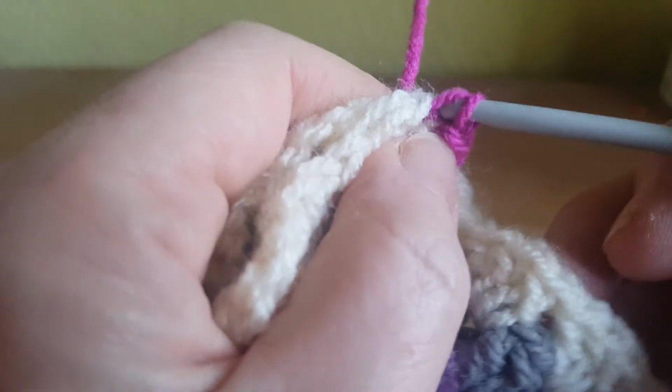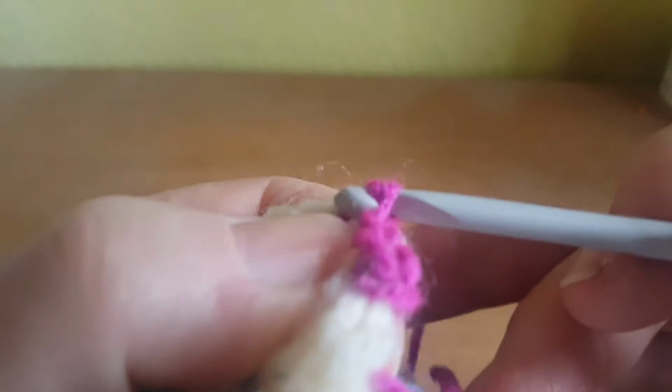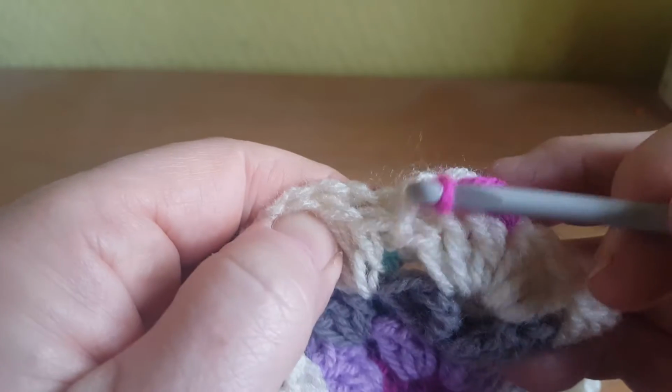So it's just, I don't want to do the tail, do I? No. There we go. So just carry on like that.